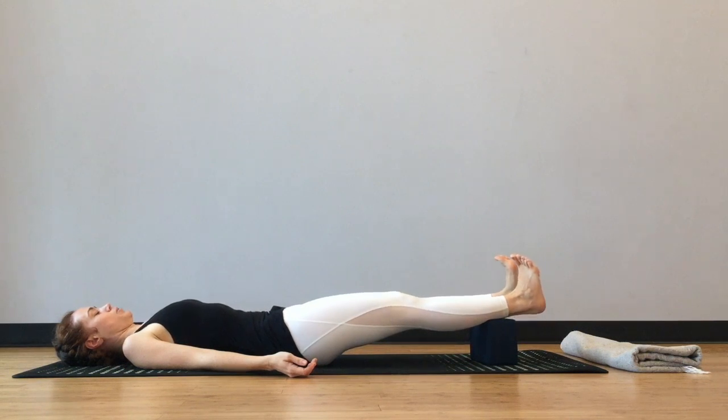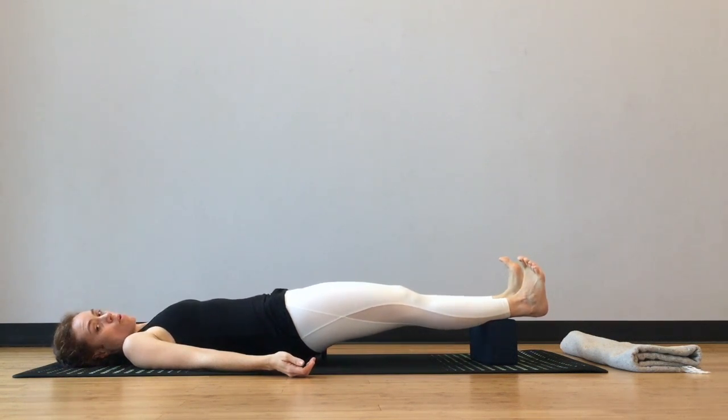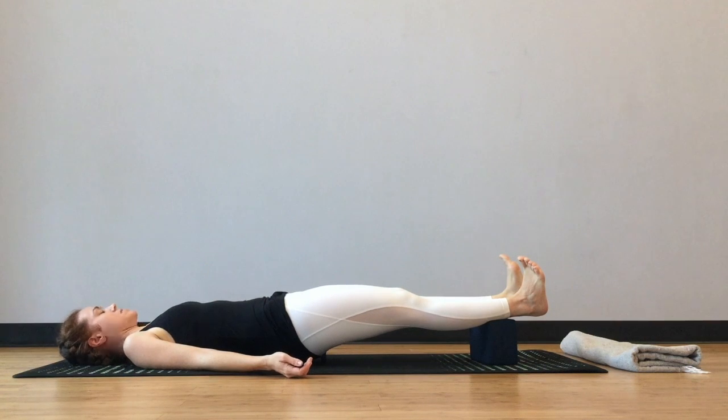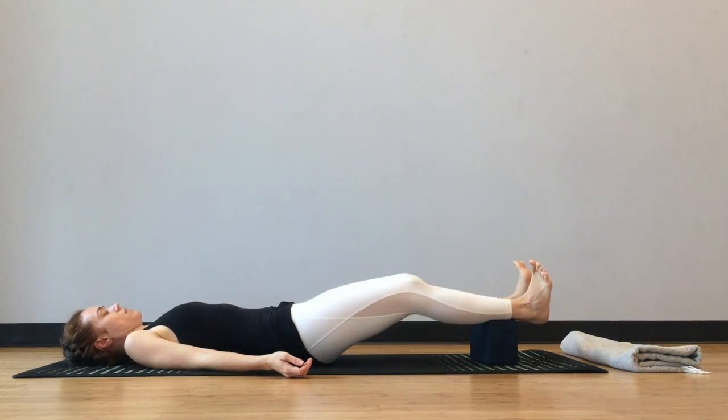Flatten the back. Aim to get the tailbone up first. Squeeze the thighs, keep the toes pointing towards the sky. So inner thighs roll down, glutes strongly activate. I'm not trying to put a whole lot of weight into my shoulders, and definitely there's no weight in my neck. My head is relaxed, my neck is relaxed, my glutes are active. And then lower down.